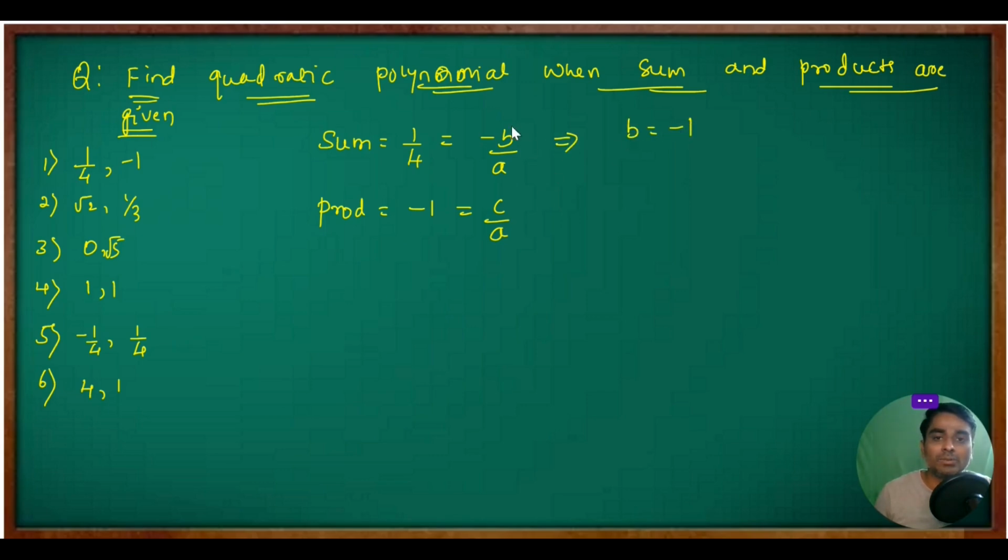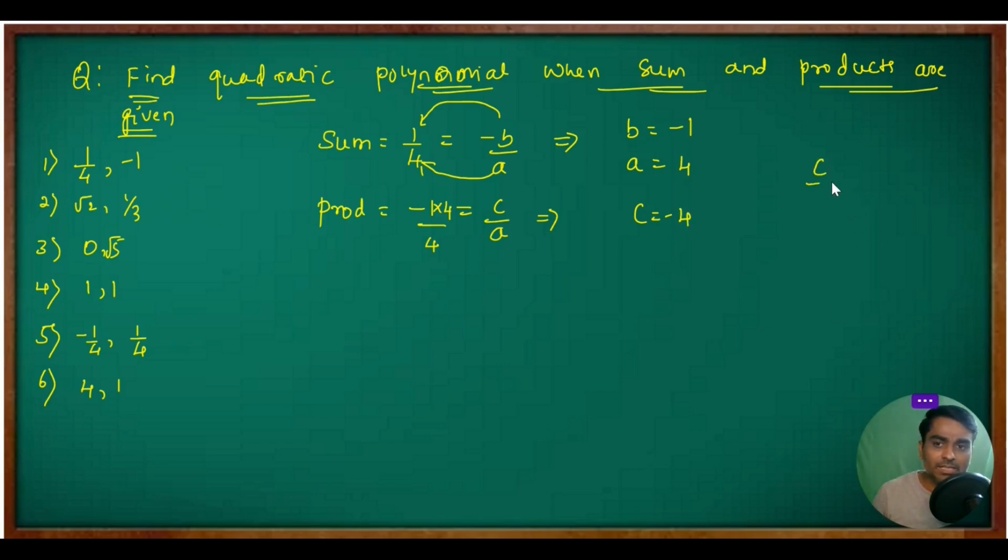Now if you see this, look at this now. Clearly you are seeing b is minus 1. Just compare these two. B is minus 1. And a is 4. Just compare these two. But now if you look here, what is happening here? Actually minus 1 is equal to C by A. In the place of A you have here 1, right? Nothing is there means 1. But what is your A? It is 4. So make it 4 here. If you are writing down 4, then you have to write 4 up also. Now what is your C equal to? C is equal to minus 4.